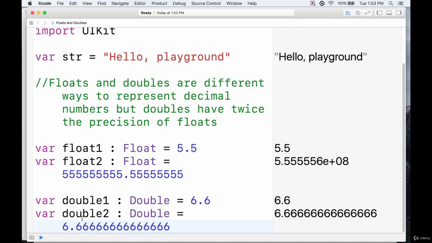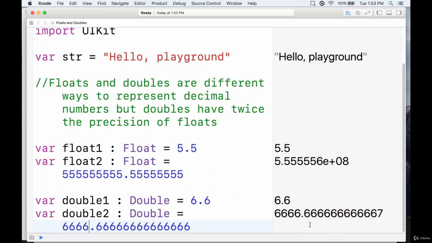So it's good for up to 14 digits, and that's why it's called a double: it has double the precision of a float. If we add some numbers in front of it, then it changes.